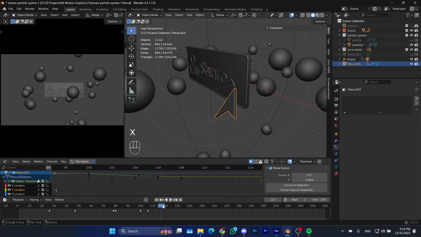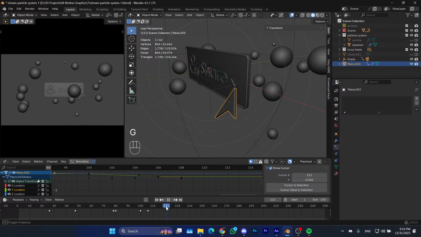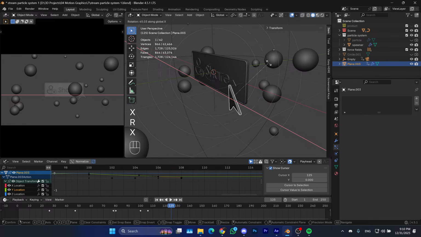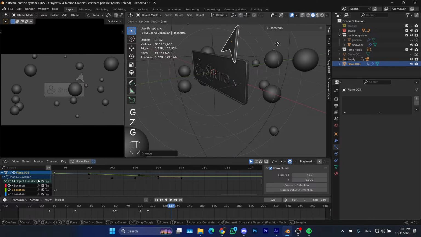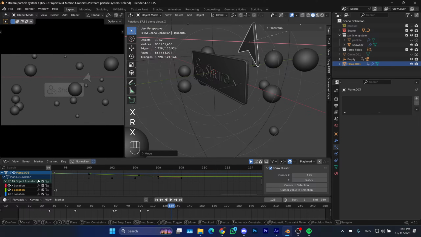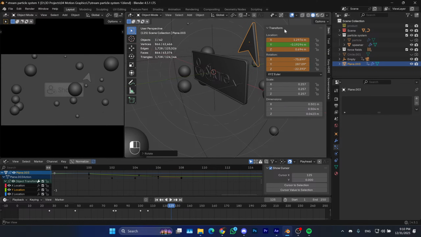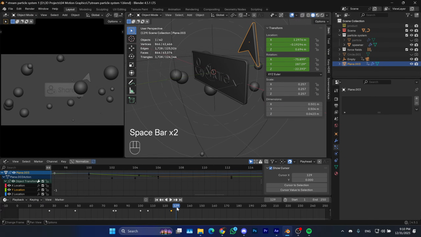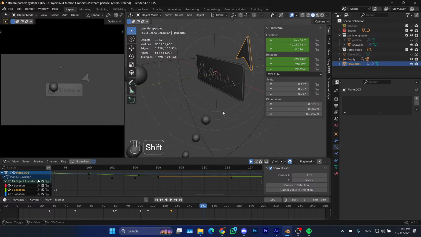Let's delete this keyframe. So we can go at frame 124 or 125, rotate this like that, and like this, and like that. And then it would just leave the frame.